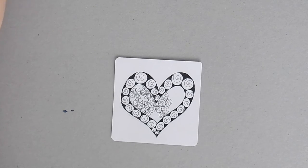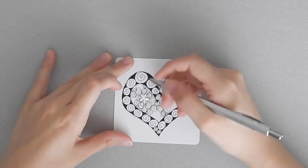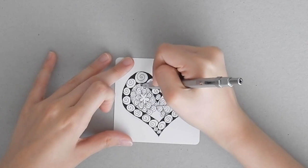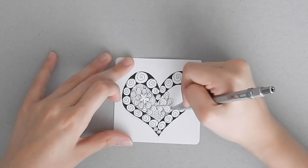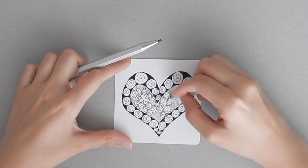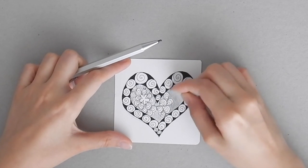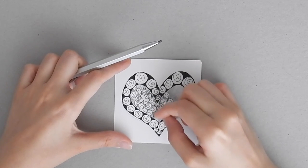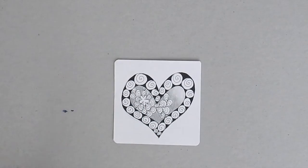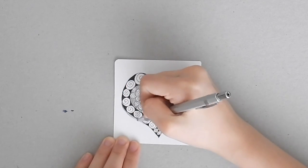Once you're satisfied with your Mumsy, we're gonna add shading to our tile. So you're gonna switch back over to your pencil. And for this tile, I'm choosing to shade the entire background of Mumsy with graphite. And of course, with a tortillon, I'm blending the graphite into the tile. Back to our pencils, we're going to be shading just one side of the heart.